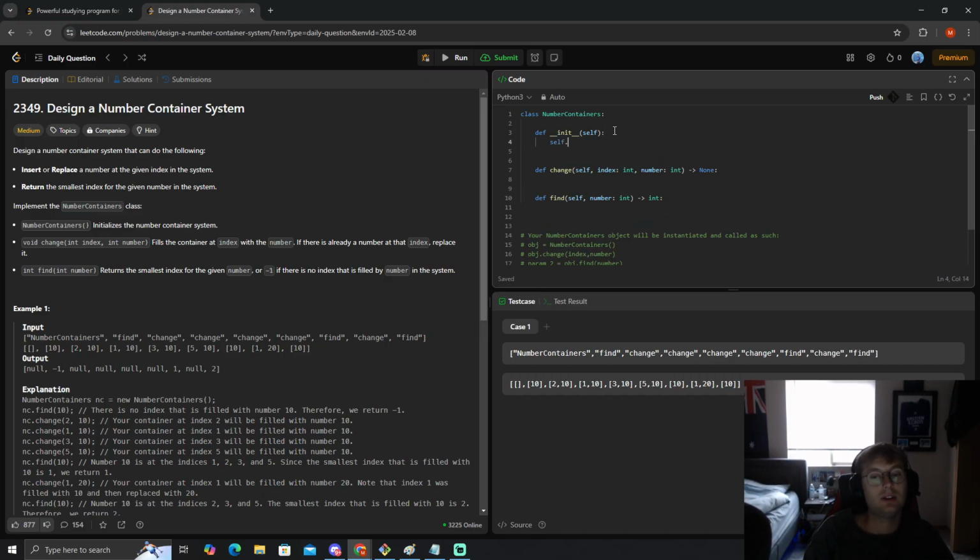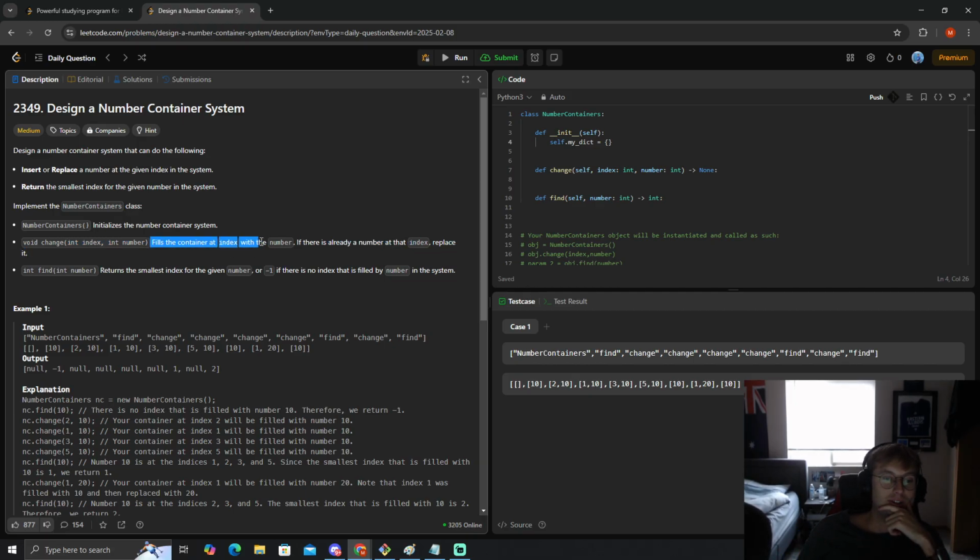So I think the start here is we want to make a dictionary. I guess we can initialize it like this. Probably looks better. The reason I think about doing the dictionary here is that I feel like it's pretty obvious. We're looking here for an index and a number, and I feel like a hash map is perfect for that. It holds key value pairs, so I think definitely that's the way to do it.